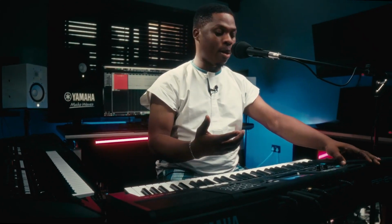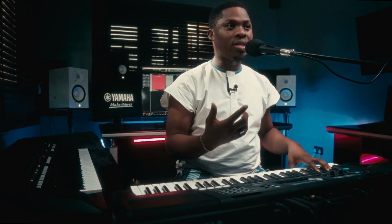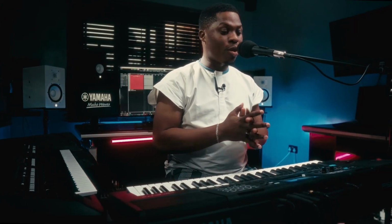So while I want to talk, I put it on to talking. Now, while the talk button is on, every effect goes off. Your reverb is off, your chorus is off, and then you can have your talking mode on. Then if I want to go back to my vocal, I press the same button, then every effect comes up. That's so amazing. So you can try this out also on your own.